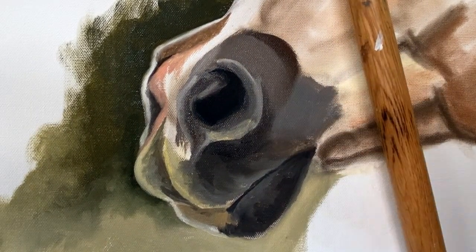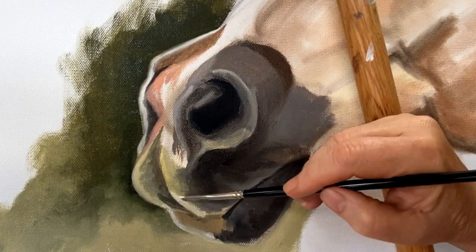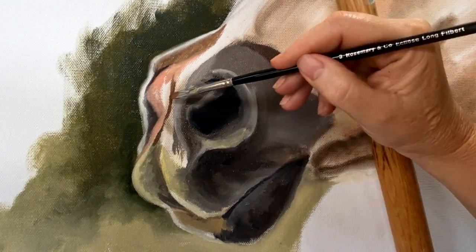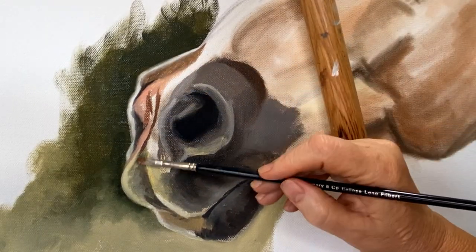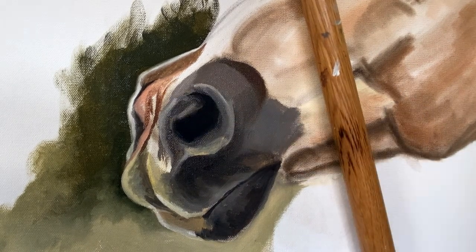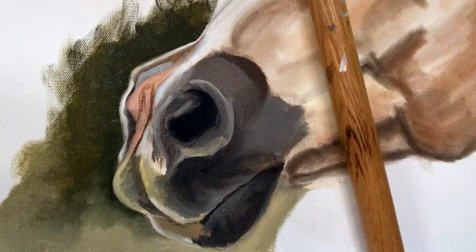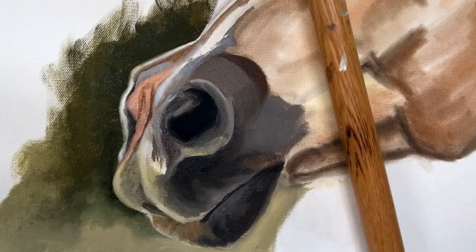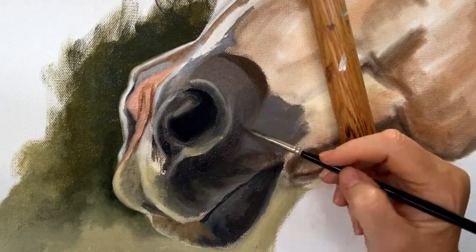So I have to be very conscious. And this is one of the reasons I chose to stay localized. You can see I'm mainly just working on the muzzle. And I basically take the muzzle to near completion in this piece, because I can work in one small area, keep my background colors wet so that I can keep those soft edges, and continue to work that area of paint until basically I can't put any more detail in because it's too wet, so I'll move on. But I almost basically take this muzzle to completion before I go to another area.